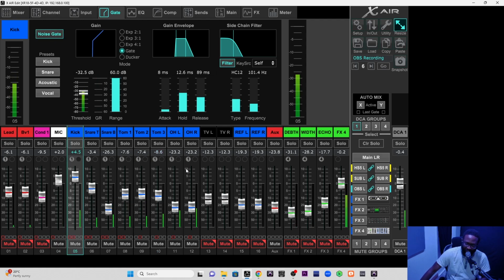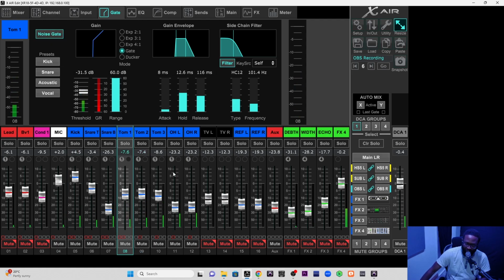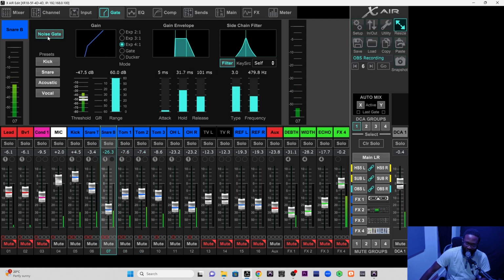Oh, there's still a bit more hum there. By the time we turn on the toms, the hum will be gone. Oh, there's still some more hum there. Now it's gone totally.